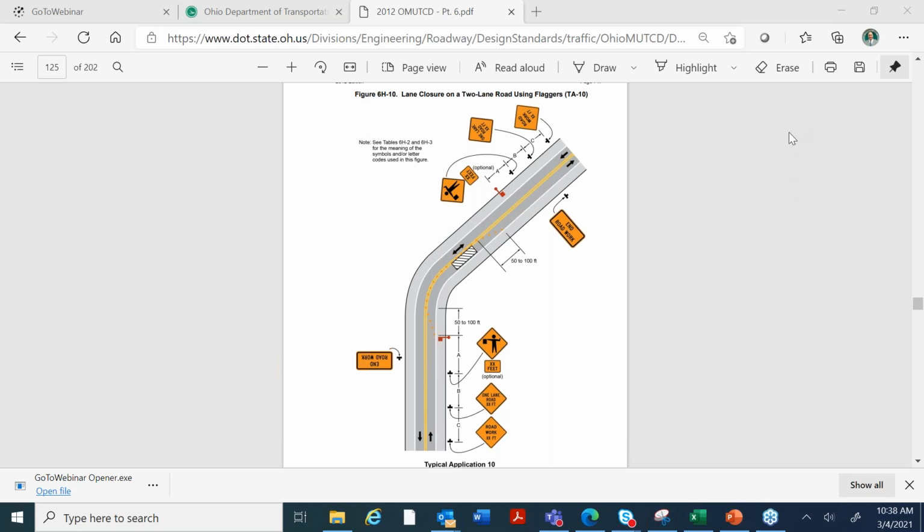Okay, I see the answer here. Yes. So Brett tells us that we should also use the be prepared to stop sign as well. So that's the correct answer.